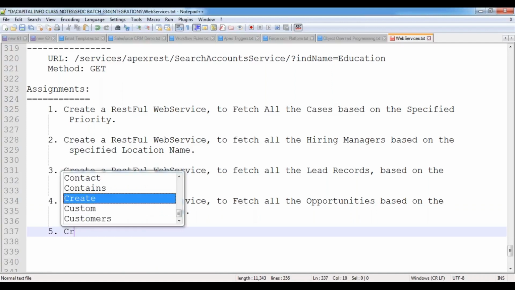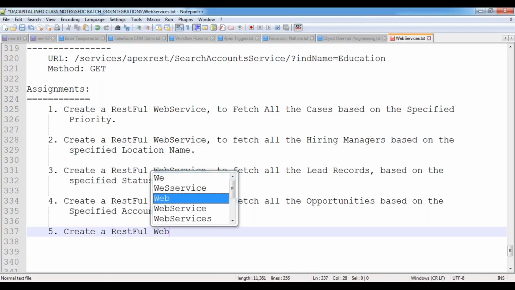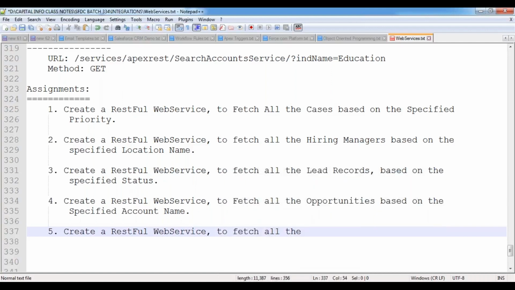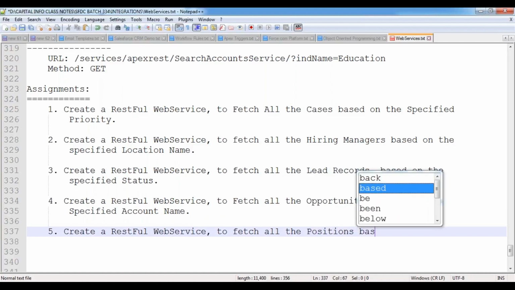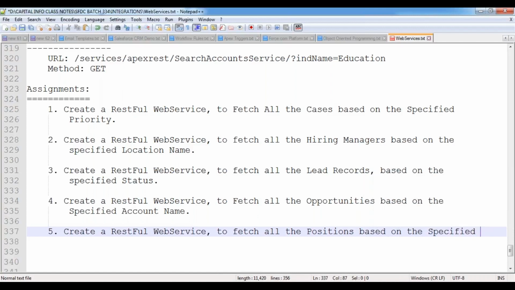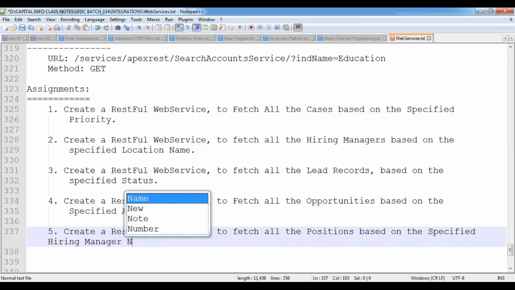Fifth one. Create a RESTful web service to fetch all the positions based on the specified hiring manager. I will pass the hiring manager name.